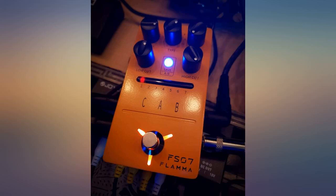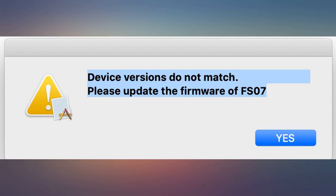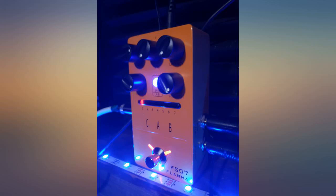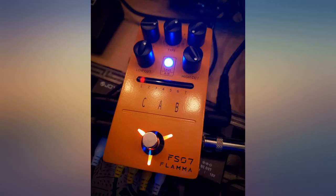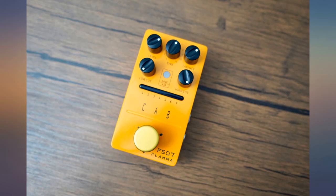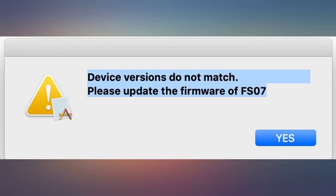But it was a bit of a hassle to get to that point. The first pedal did not work correctly when it arrived. It took 3 or 4 attempts to reach customer service before they finally responded. Once they did respond, they handled the issue as quickly as could be expected for a company on the opposite side of the world, and replaced it with a new model that has been working just fine.